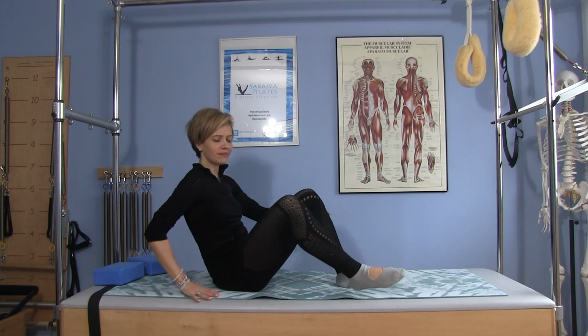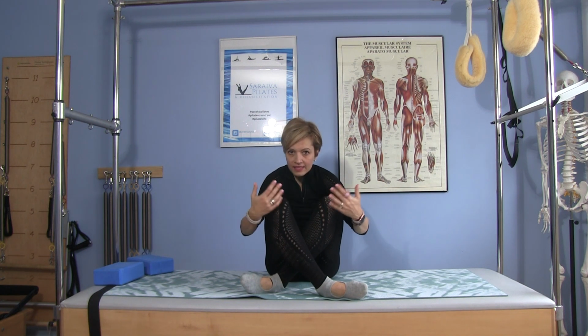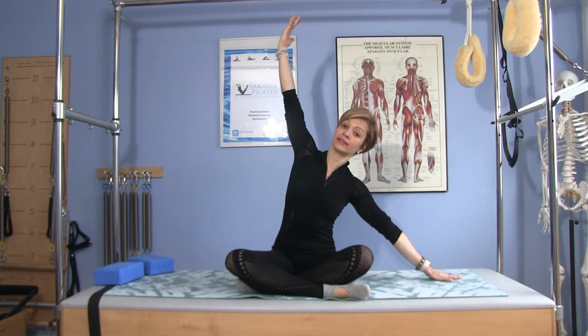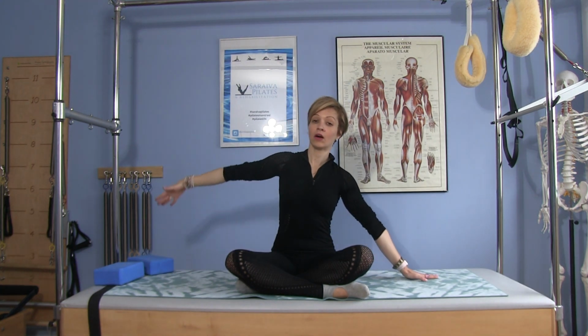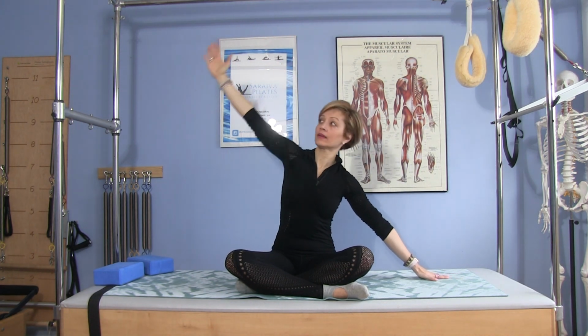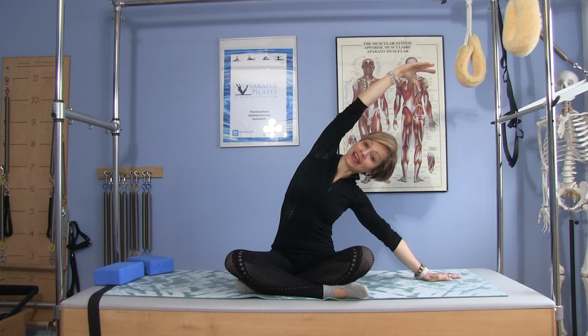All right, so next part, I wanna do a mermaid stretch. So mermaid, you're gonna sit with your legs crossed. Now, if you need to elevate yourself, if you notice that your knees are kind of like this and you're slouching, you're having a hard time, I want you to sit on top of blocks and we're gonna take the right arm and slide the left hand away from us, making sure that you're keeping your bum anchored, and then you come all the way back. And again, same thing. Arm goes reaching, and come all the way back. And one more time, take the arm reaching and come all the way back.